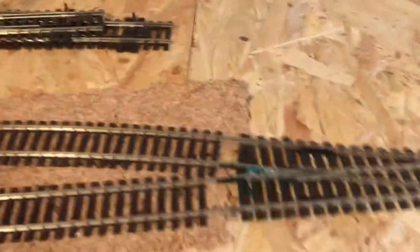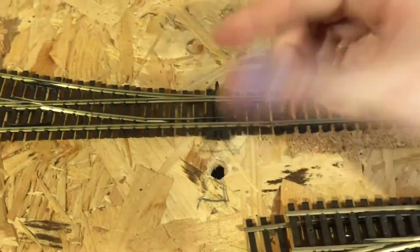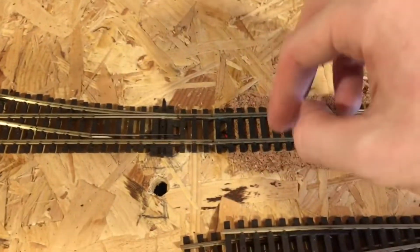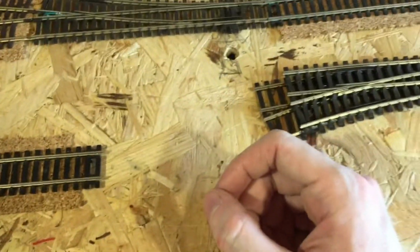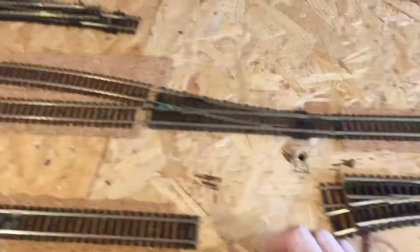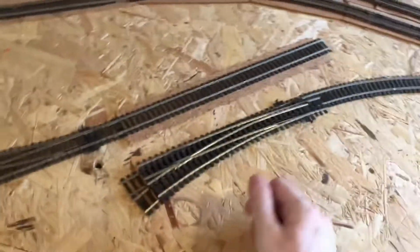So let's say I start with the point here in what will be Carmarthen Station. As it's only a single point, naturally the motor will sit underneath, and then of course I need to wire that up to the DCC wires underneath, the bus wiring, and then the point motor itself will run to the switch. The flick switch will draw its power from the bus wiring. I haven't got them down here with me, they're up at the house.